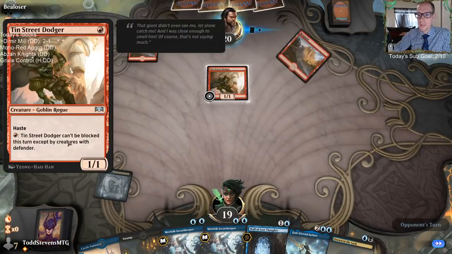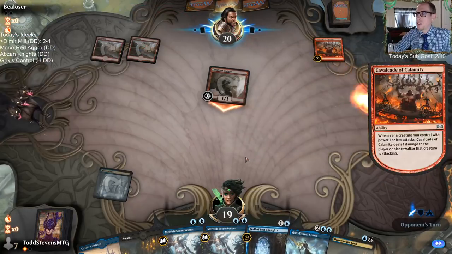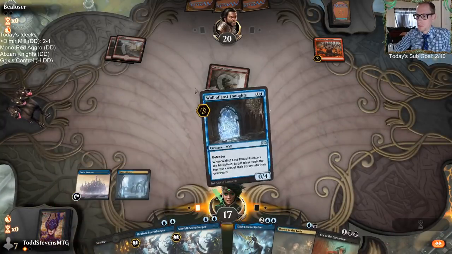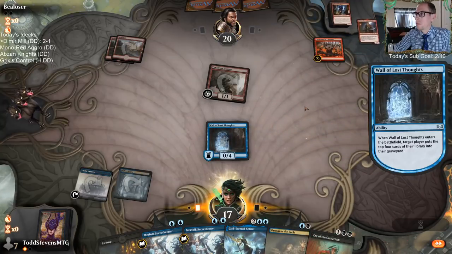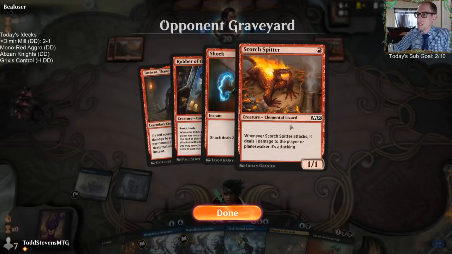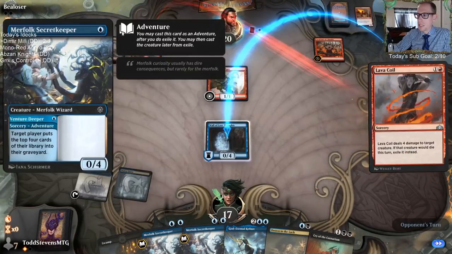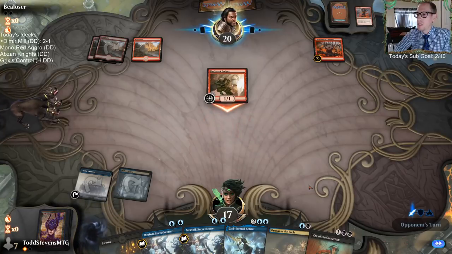Can't be blocked except by creatures with Defender. Got him. Oh no, Cavalcade of Calamity? That's a big deal. Whew, wow, look at that mill. That's a good mill. No, Secret Keeper is not a wall. It can attack. No, they coiled my wall.